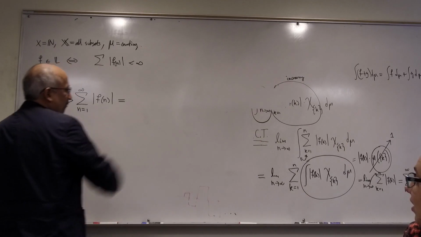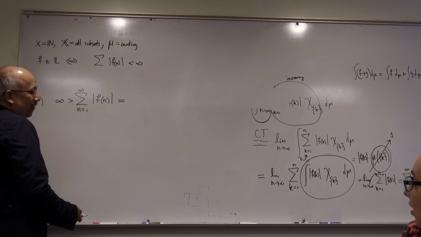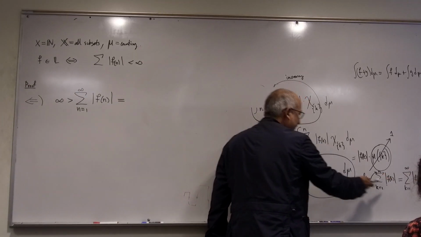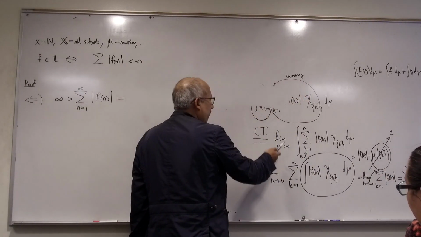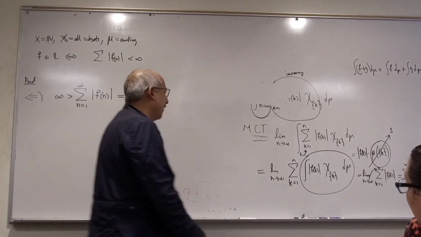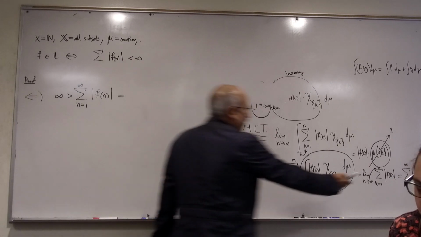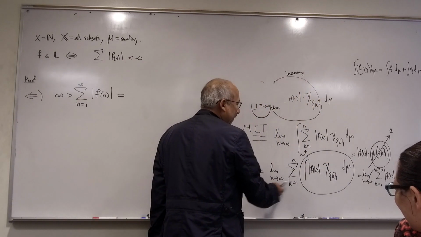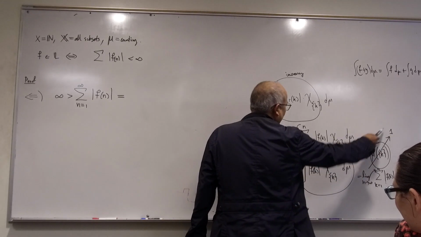Just work it out backwards, right? So you can even save some steps. This is equal to that, this equals to that, this equals to that. By the monotone convergence theorem, I should have not erased it. But do you agree that this equals that? Yes. This equals that because the integral is, this is 1 and this is 1.